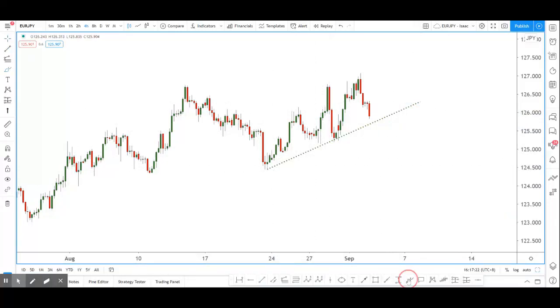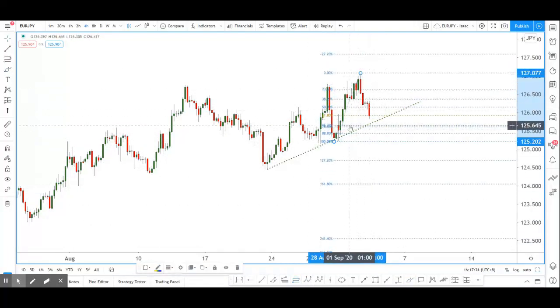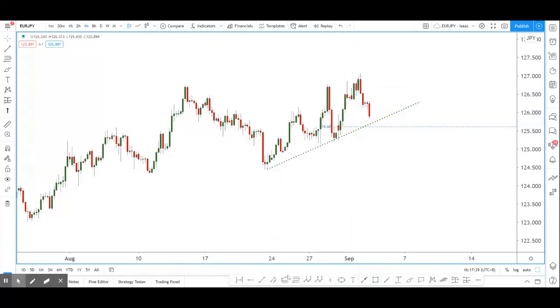Now, using the last leg where price made a low here and a high here, we can use a retracement. So let's use the Fibonacci retracement tool from the low to the high and open up Fibonacci ratios. We see that the ascending trendline support is in line with the 78.6 level, so we can highlight the 78.6. I am going to put a support level over here.